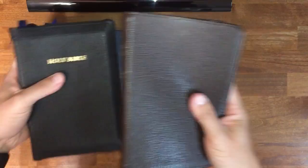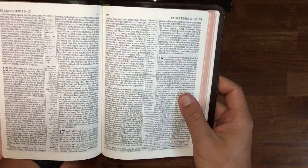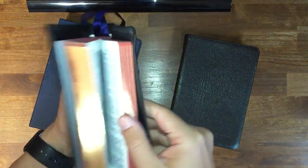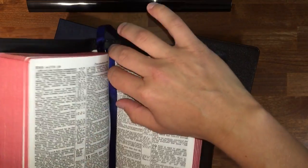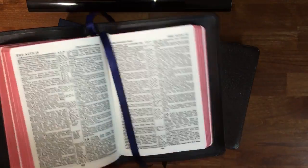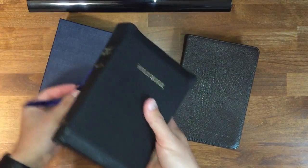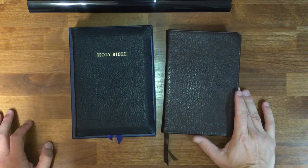The Cambridge one is just a tad bit bigger, but is thinner, and if I had to say which one was more readable, this one would have the slight edge, but this one does have the typical Allan treatment. So if you're looking for a small Bible that is made with the same care and attention to detail as maybe one of your larger Bibles, if you're into that kind of thing, the Ruby would be a nice Bible to add to your collection when and if they ever start making it again. So again, hope this video has been informative.